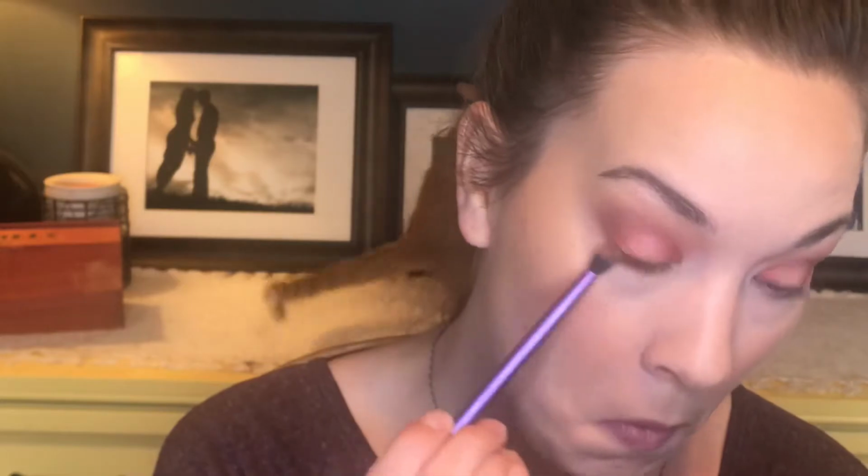Okay, I am going to do the rest of my face off camera, and then I'll be back to do the lower lash line. And I'll tell you guys what products I ended up pairing with this look. Okay, then for my lower lash line, I'm going to be taking Are You Kidding Me on my Real Techniques Essential Crease Brush. And I'm just going to blow this all over my lower lash line, making sure to connect it to the top.